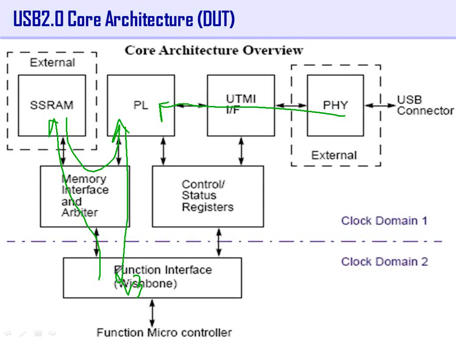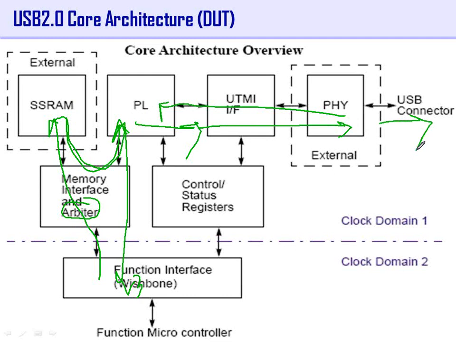So there is an arbitration required. That is done by whom? Arbiter. So then it will read the data, whatever data came, and frame the data packet. It will create the data packet: PID, data, CRC. It will drive the data packet. Then it will convert into serial fashion and send it.